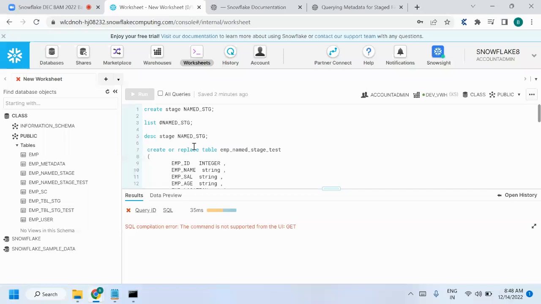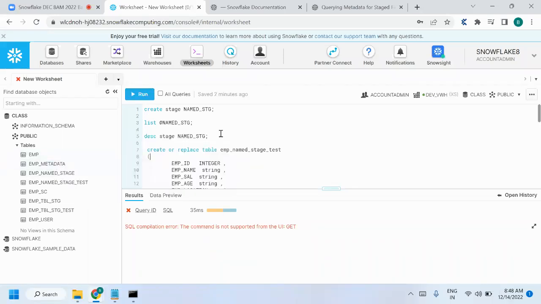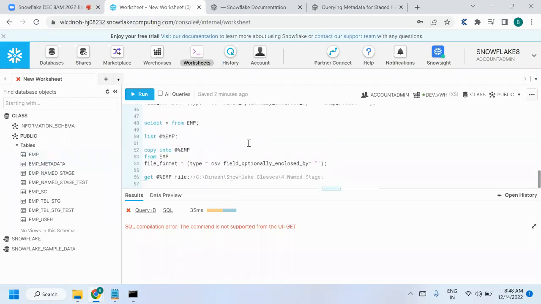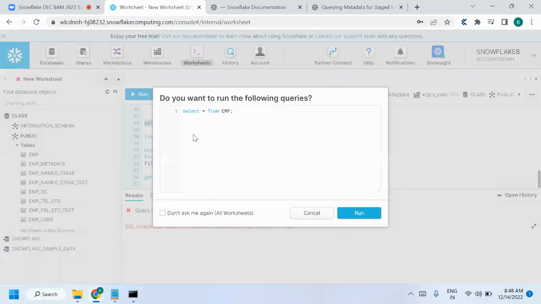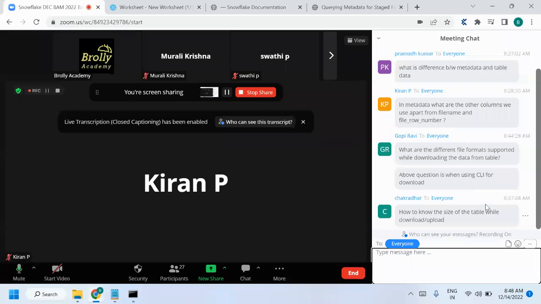Otherwise, if the file size is very small, you have a download option here itself, so you can download directly from the user interface. But if the file size is very huge, clicking the download option won't work, so only then do we have to use the CLI implementation.